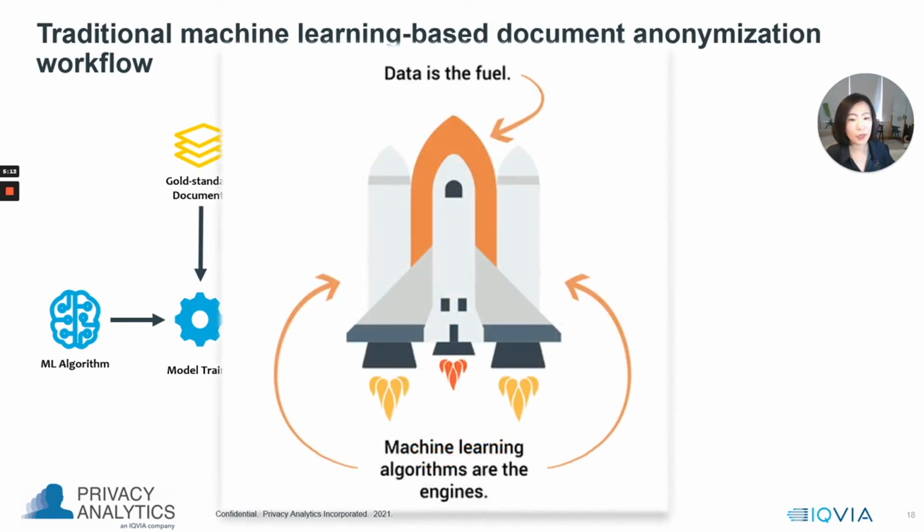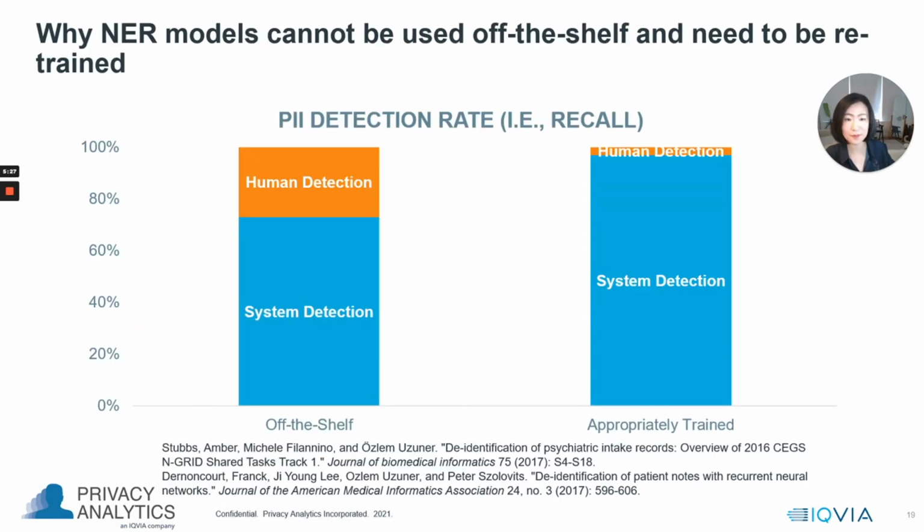So in a way, if we consider these ML algorithms as the engines, the data really is the fuel. Without the data, our system is never going to take off in practice. So an issue when we try to deploy these machine learning-based systems in practice, and we keep coming back to, is that we cannot really train our model once and be done with it.